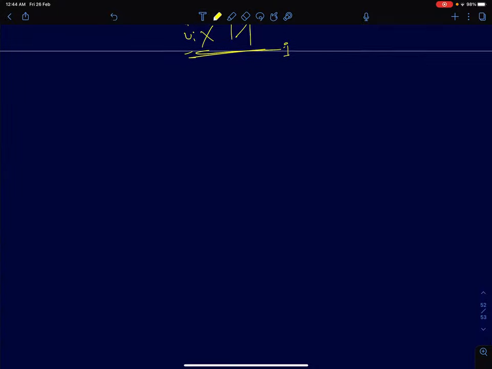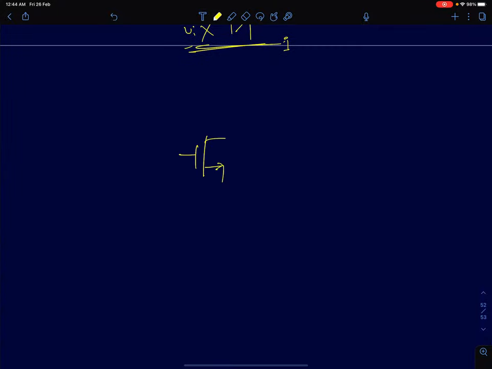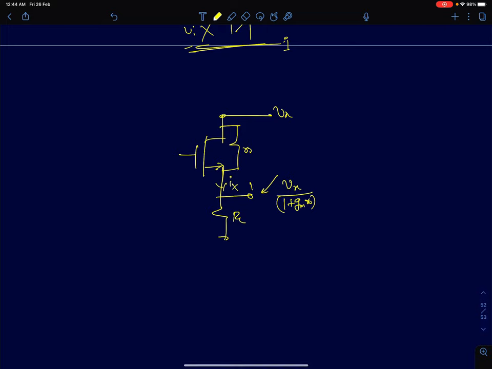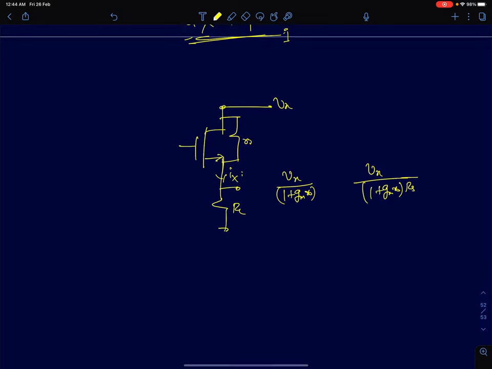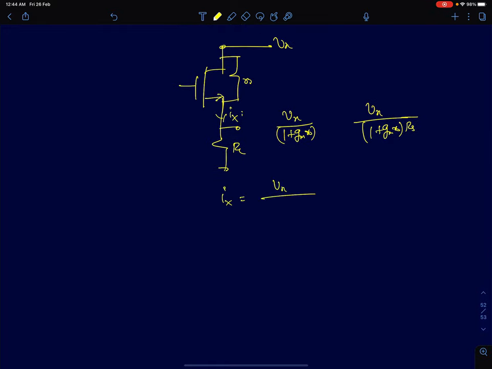Now using this, I'm going to solve this problem of output resistance. So if I apply a voltage Vx at the drain terminal, I'm going to write that approximately the node voltage at this point is going to be Vx upon 1 plus GMR0. And that, we said, is the source node voltage. Once you know the source voltage, divide it by Rs, so I'm multiplying it by Rs here. That will be your Ix itself. So your Ix will now be equal to Vx by 1 plus GMR0 times Rs. So Vx by Ix is nothing but 1 plus GMR0 times Rs.